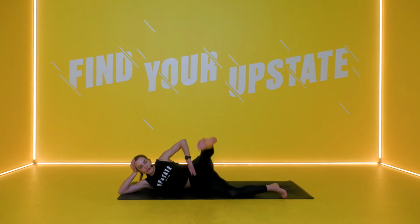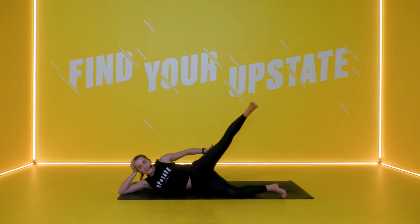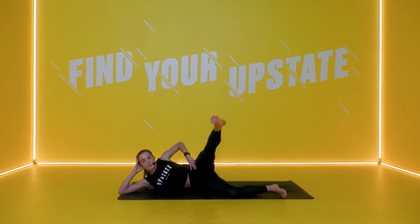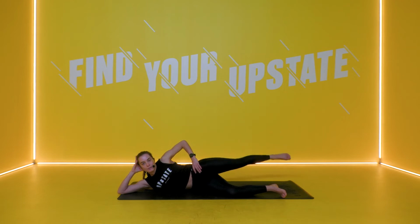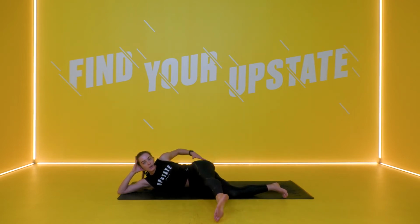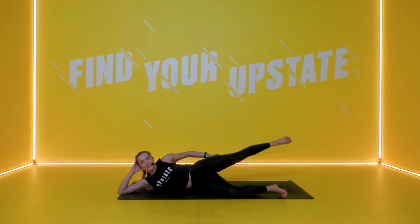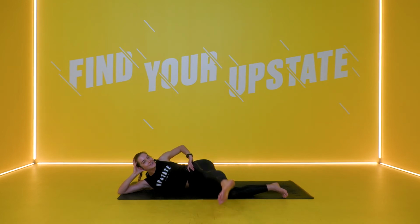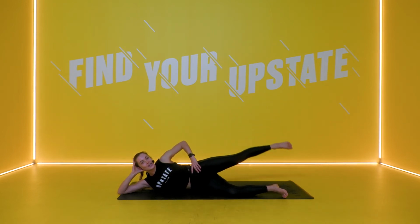Bring it up and over. Drive with the heel as you send it back behind you. Pushing it up. Toe comes down, elevate the heel, take the leg back, big rainbow. Let's start to get it higher, working that outer glute. Woo, letting that leg ignite. You've got this. 20 seconds to go, team.